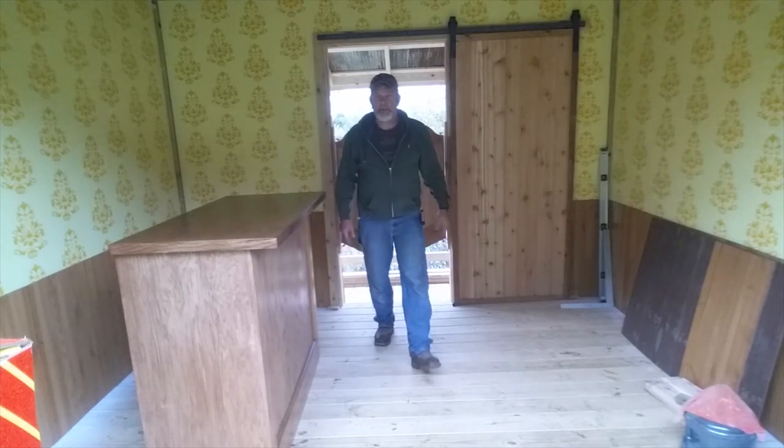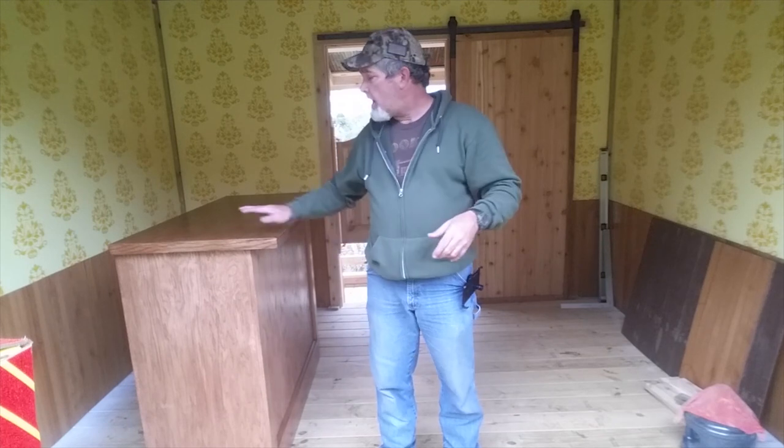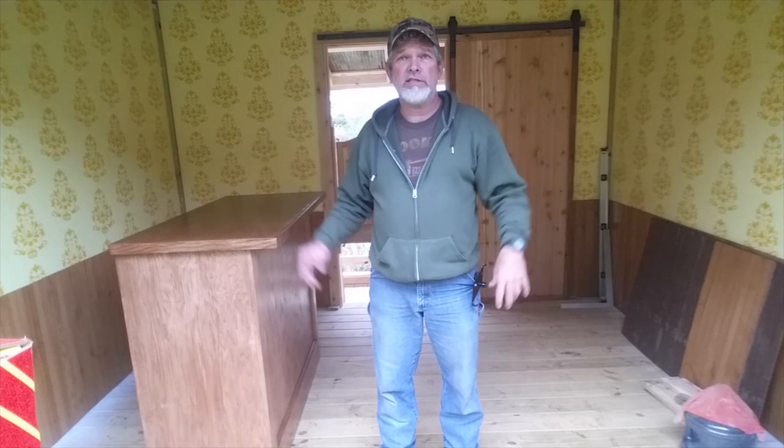All right, it's not a very big bar, and it wasn't meant to be. It's not actually a saloon, but it's my shooting saloon. This is a place where I'm going to come up here and do some shooting out there in my pistol range. I've got the bar top right here, and this is just going to be so I can do the gun review, the actual tabletop part of it, and do it all in one setting. Maybe some little skit kind of thing, but this is the bar.